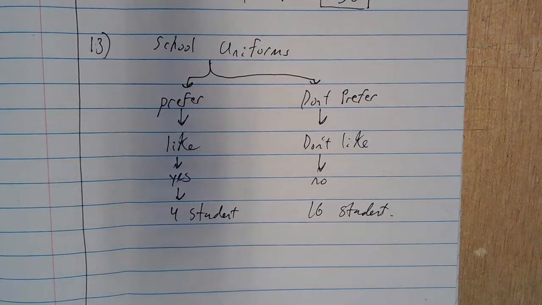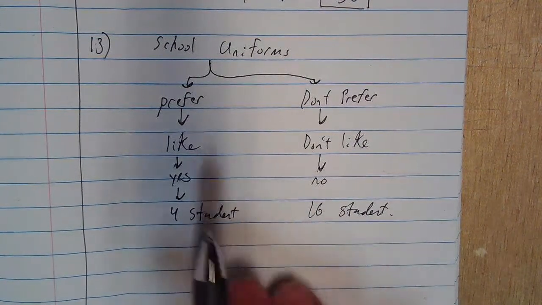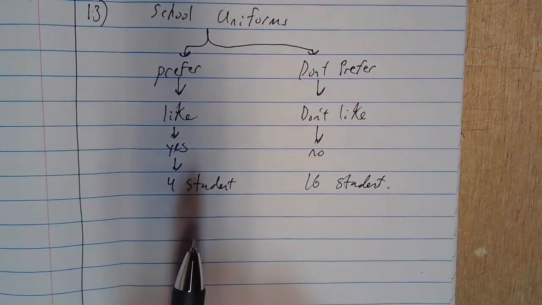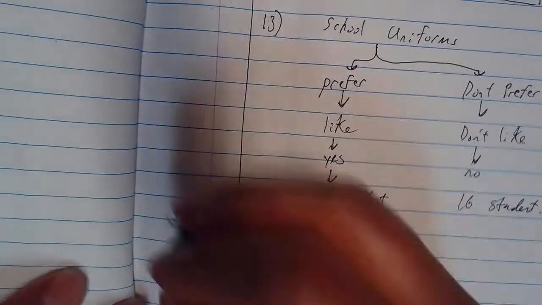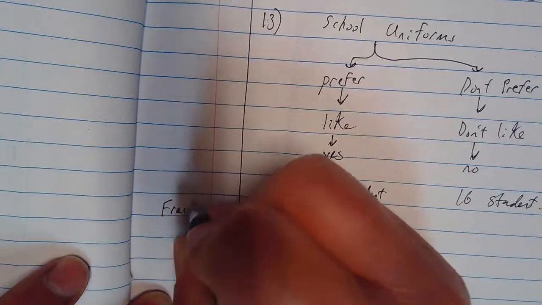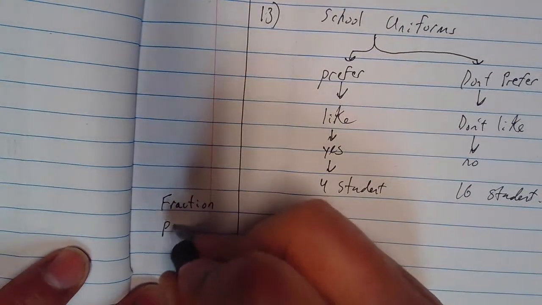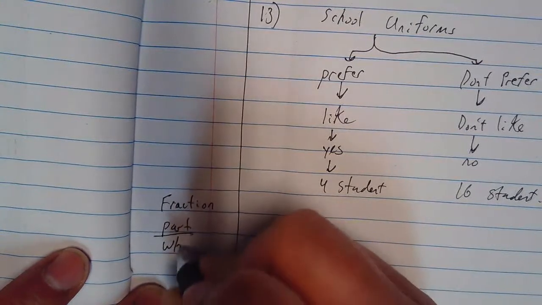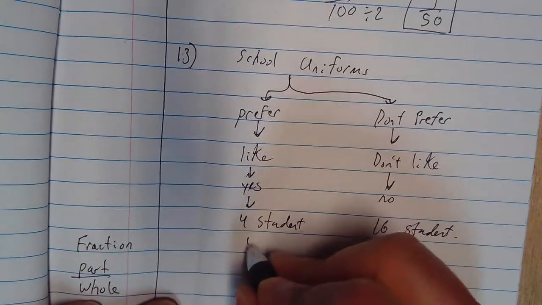Okay, we're looking for a fraction, yes? So we can find the percent. Because we don't have it. This doesn't give us a percent. But it does give us a fraction if we think about it. Okay. Quick reminder on the side here. A fraction. It's a relationship between a part and the whole. Okay? So here we have 4 students.